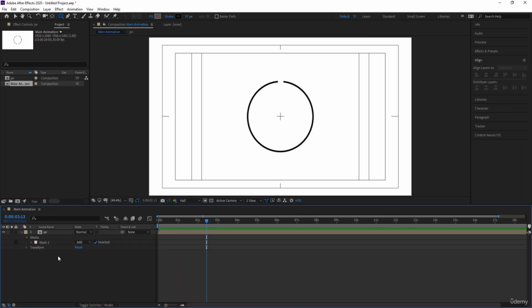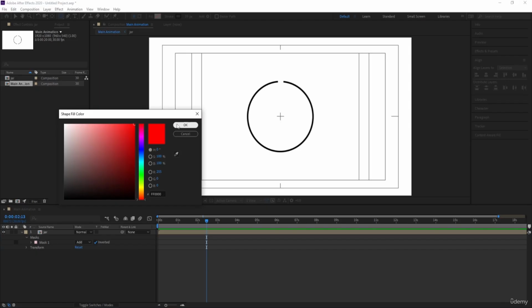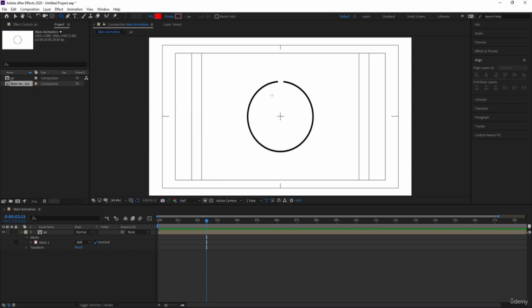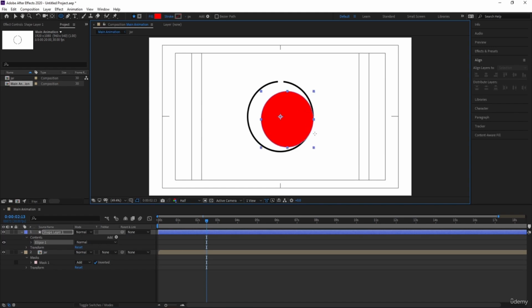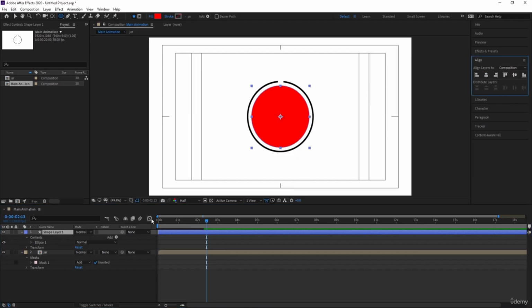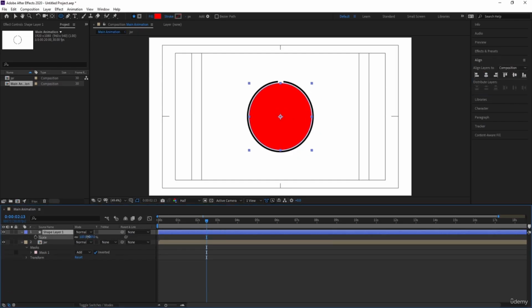Okay, now after that we will create another ellipse and we will choose red color for it because this is going to be for the mask, and we will delete the fill. And by holding Shift I'm going to create one ellipse like this. Select this, press Ctrl Alt Home to align that anchor point to the center. Go to the Align tab, align it horizontally and then align it vertically. Press S and increase the scale somewhere around like this.